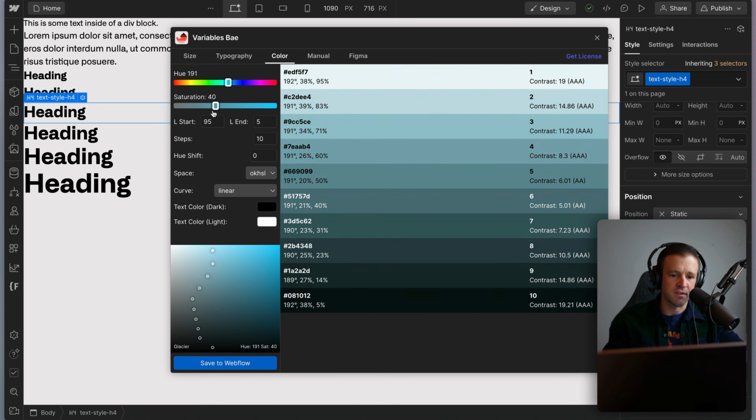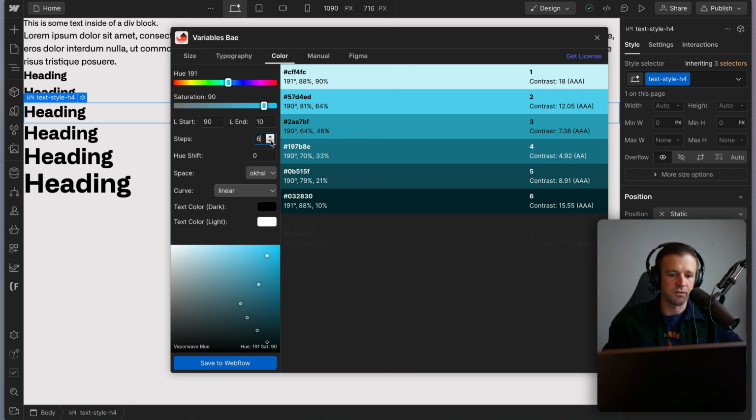We can bring the saturation down as much as we want. I'm going to go to 90% here. We can set the start lightness. So if you see down here, there's 5% and 99% of what we want the limit colors to be. So we could add a little bit more padding on either end. And then we can also do fewer or more steps. Let's do something like 5 steps.